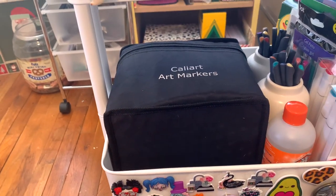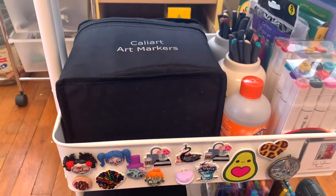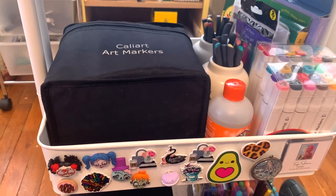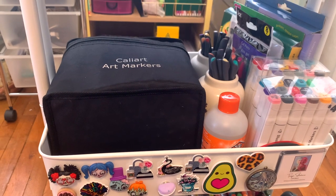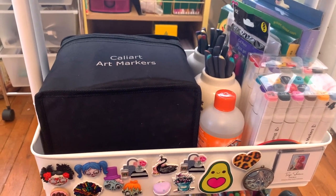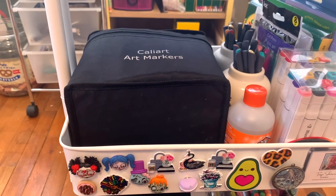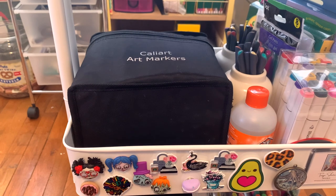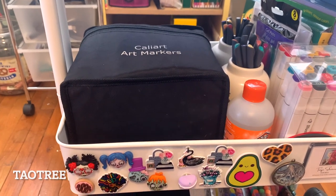And if you are like me and you're not seriously an expert or anything like this with all this coloring, I would say stay more on the end of budget friendly that are good products. The Cali Art are good. And there's another brand, if you guys know, it begins with a T, if I'm not mistaken. I don't have those, but I hear those are really good too.